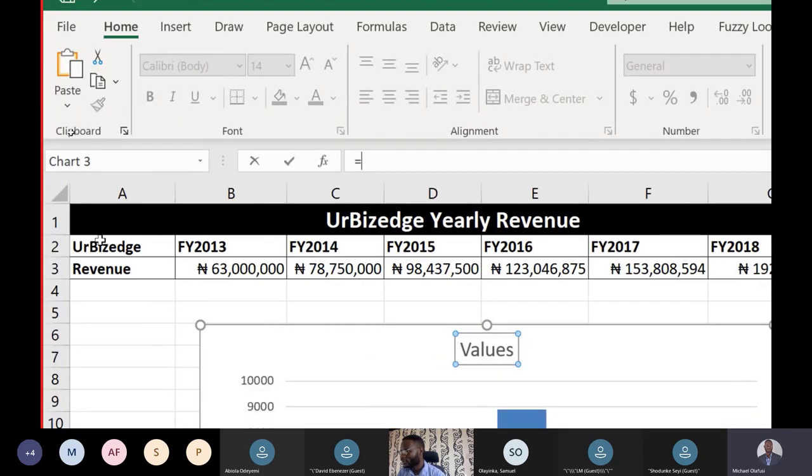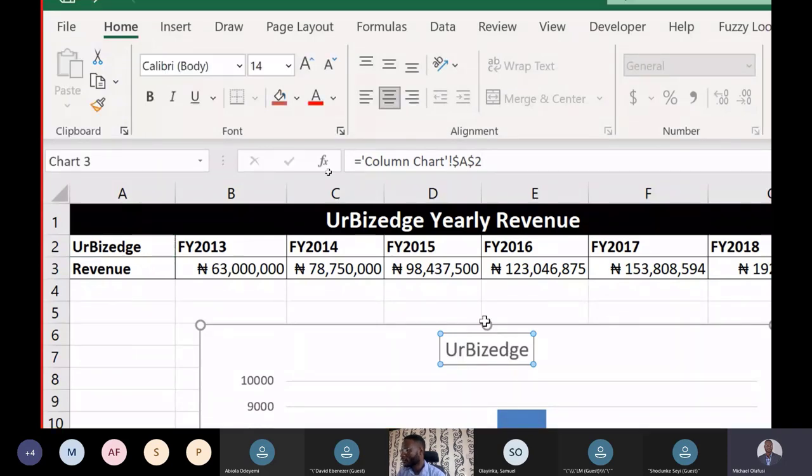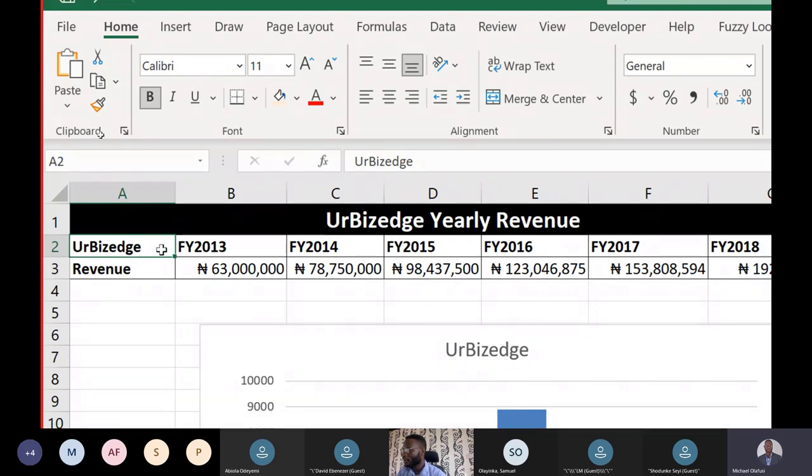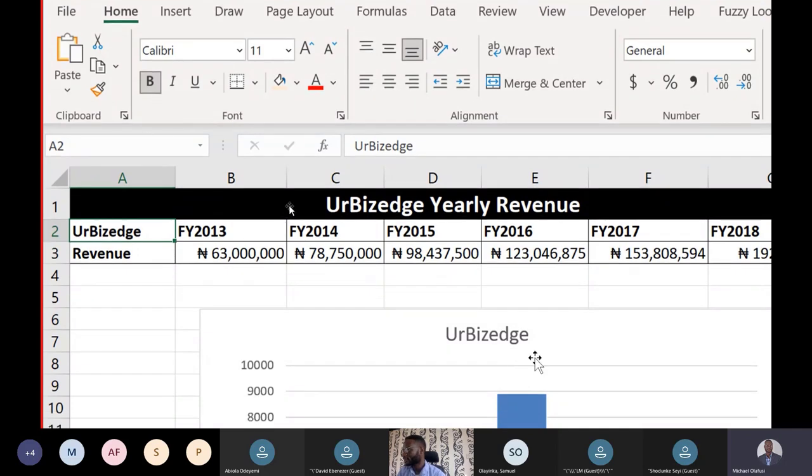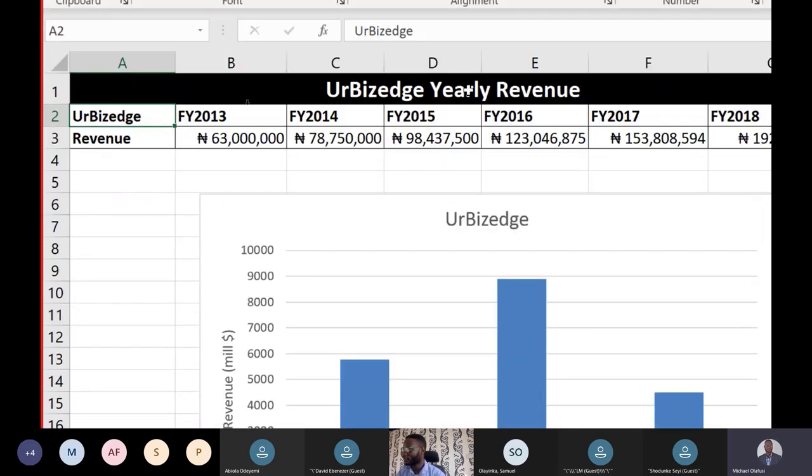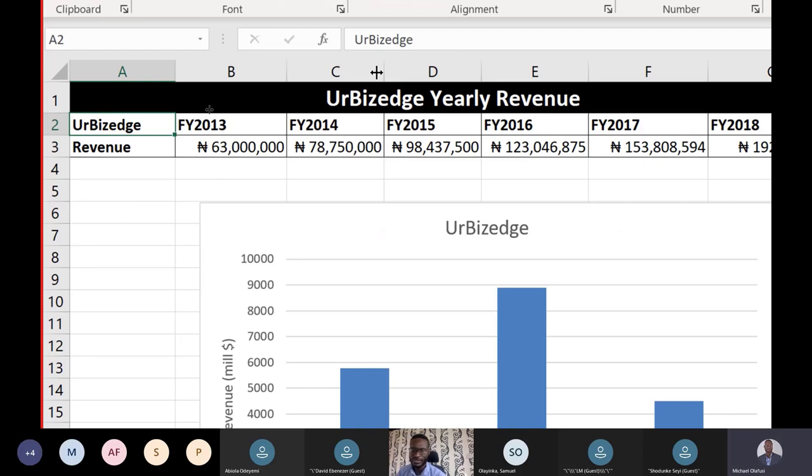Then I say it's equal to this, right? And from that moment onwards, it's going to be reflecting whatever is here. So imagine I have a drop down here where you're able to pick something, and the whole thing changes, inclusive of the chart. Your title too will change, right? So this is something that I use sometimes in dashboards or in pivot table charts to make the chart title change to what has been picked in the filter, you know.